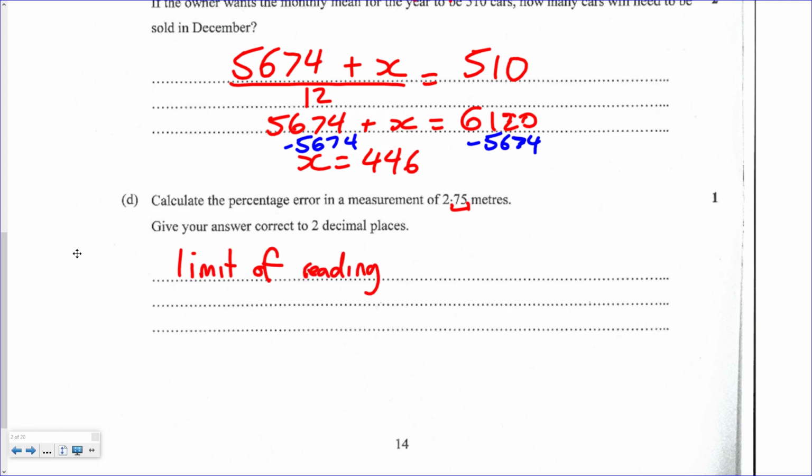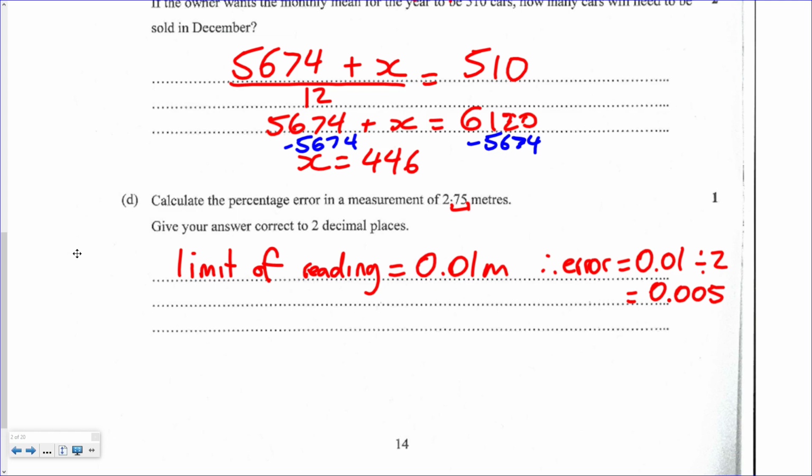is to 2 decimal places, meaning like the closest it can be is 0.1 meters, right? Or I guess, what's that, 10 centimeters. So if that's the limit of reading, because we're measuring it to 2 decimal places, that means the error is half of that. So the error equals 0.01 divided by 2, which equals 0.005. So that's the maximum error we can make in this measurement.